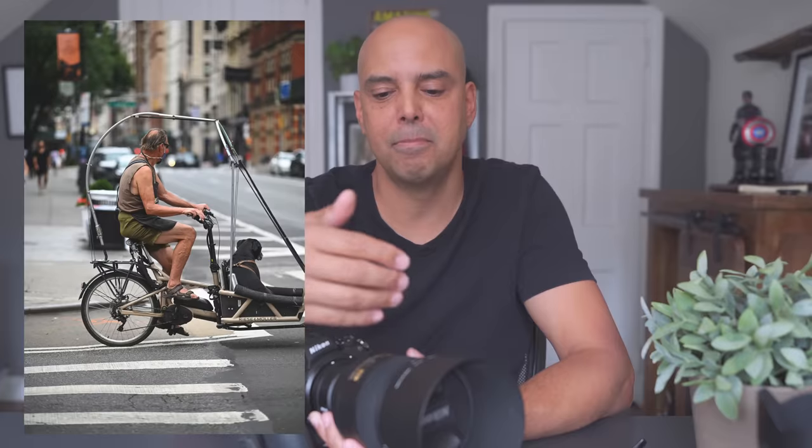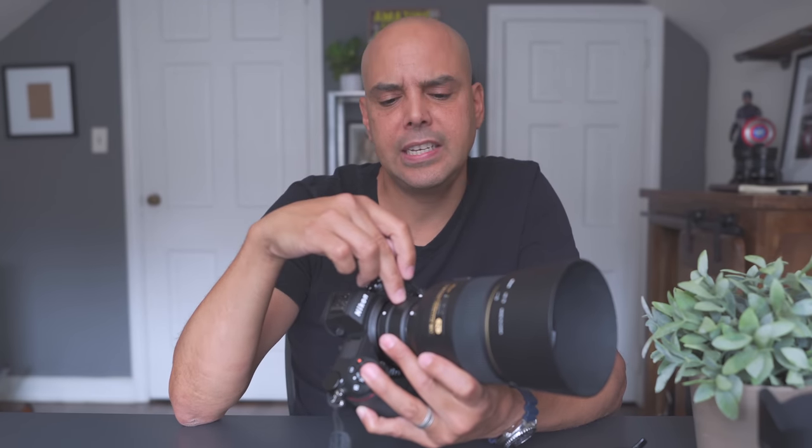It definitely is too tight if people are like 10 meters — 30 feet — away from you. Sometimes you can't get your full composition because the person's out of the frame. There was a super interesting biker with a dog on the street and the picture was ruined because he was out of the frame. There is something to be said about street photographers who use zoom lenses that can pick up a lot of different scenes.